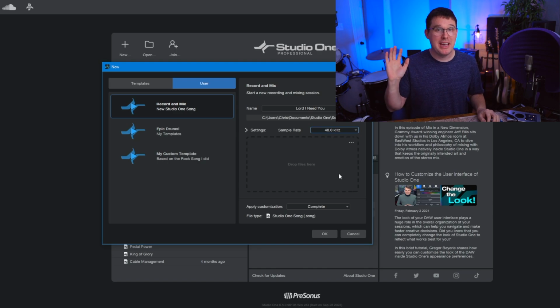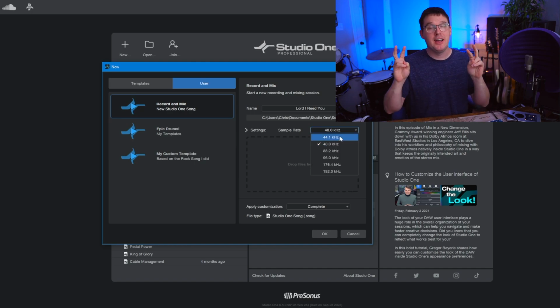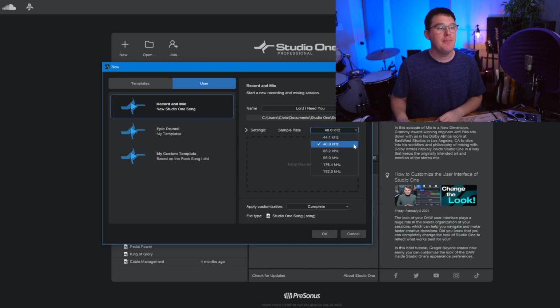I'll tell you this, back when we were listening to CDs in the 90s and early 2000s, CDs had a maximum of 44.1 kilohertz, which is the lowest that you'll see with audio interfaces nowadays. Now, if you had a high fidelity CD, you could get some that would go up to 48K, but today it's nice in digital recording. We can just set it to 48K. Don't overthink it. Then I'm just going to click OK.